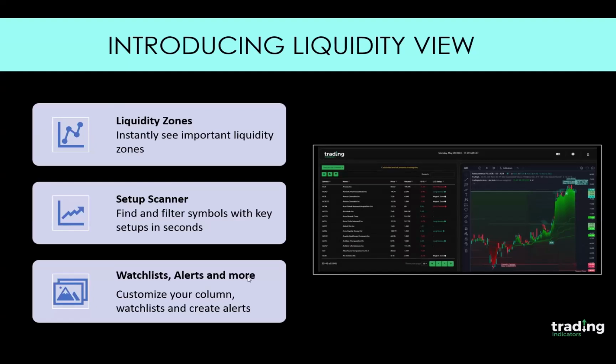And we have built in a whole bunch of what we call quality of life features, which make it easier for you to use the dashboard and get the most value out of it. For example, you can customize almost anything on the dashboard: the language, the columns on your chart, the look and feel from a bright mode to a dark mode. You can get alerts. You can create watch lists, different types of watch lists. You can export information from your dashboard. You can import information into the dashboard. All this allows you to customize the dashboard to your trading needs.